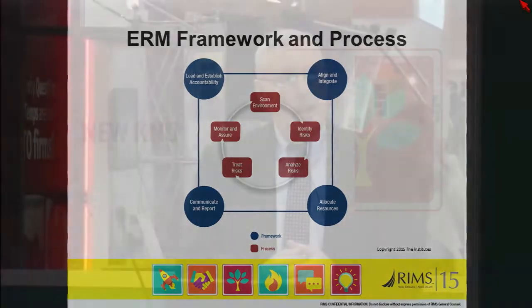As you'll see in the upper left-hand circle, the blue part, we have lead and establish accountability. It's very important to have a commitment from the top of the organization. I was talking to someone yesterday and they said none of this can come about unless you have top management on board, and that's true. That's what you need. You also need to establish accountability throughout the organization. You need to think about who's going to participate in this process, in the framework, what you're going to do at the board level, how they are going to be involved, how senior management is going to be involved. You also need to think about what your overall risk appetite is for your organization. You also need to think about your risk management policy as well.